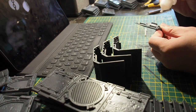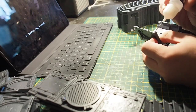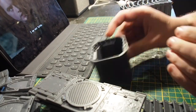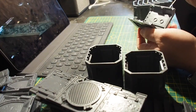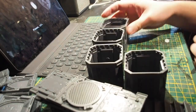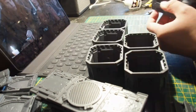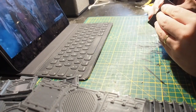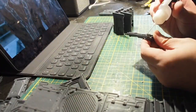So after cleaning, I'm doing the walls and columns here, or actually all the parts that need to be glued. In general, I'll start with the columns and walls because they need some dry fitting after you have assembled all the pieces together. They're quite sensitive, so what I do is assemble the columns and walls, and after that I will use one of the Necromunda tiles and dry fit them onto the floor tile here. You'll see this in a moment while I'm dry fitting it all.